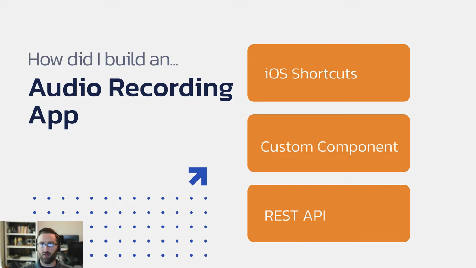Okay, so I've already built this app, and today I'm going to show you how I built that app, or at least a general overview of how I built it. To do so, I used iOS shortcuts. This is a native feature of iPhones or iOS devices, where they have a shortcuts app. It's kind of like an automation tool. If you have an Android device, I'm sorry, this video is not going to be super applicable to you, but you might be able to find something similar in the Android market.